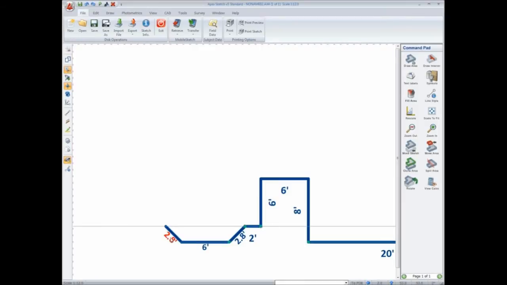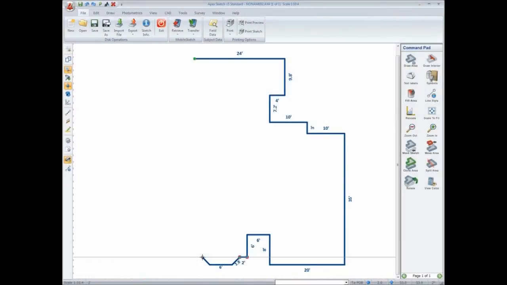If you don't want this dimension here, and in this case you don't because it's a redundant dimension and it can clutter up your sketch, all you have to do is press spacebar to remove it from display. That's all there is for simple angles. But what about those angles that cause you to pull your hair out? That's next. Let's continue this sketch by drawing 2 feet to the left and 15 feet up.